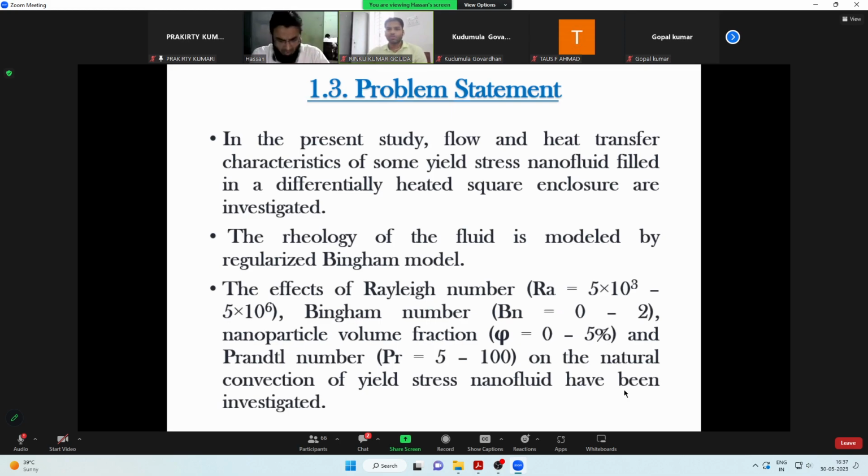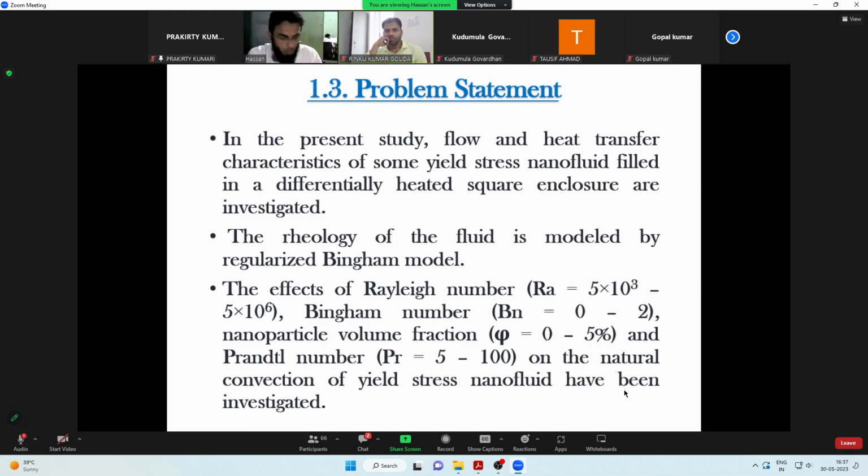Same thing happens when you try to do it with jam or jelly or the tomato sauce in the canteen. You have to shake it a bit before it comes down. You have to squeeze the toothpaste tube before the material starts flowing down, coming out of the opening. Why does this happen? Because the material shows some resistance. Material, fluid. I'm not using the word liquid. I'm using the word fluid.